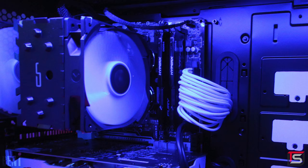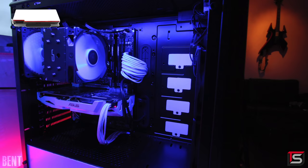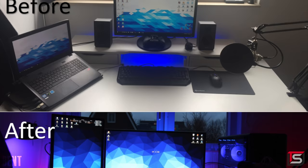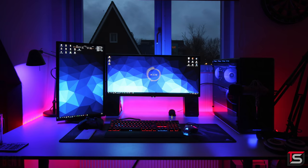The build also looks really clean. I feel like if you added a white backplate to the GPU it would look even better. Make sure to check out V1 Tech and their awesome backplates if you're interested. Your setup has come a long way from before — just using a laptop and a single monitor — to this. It's a very clean setup with purpose and I feel like with some minor tweaks I'm confident you can make this even better. Thank you Bent for entering.